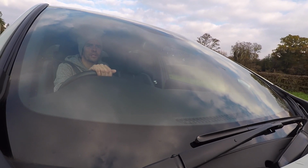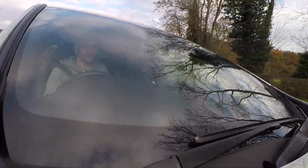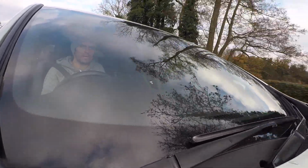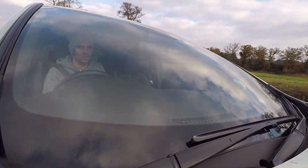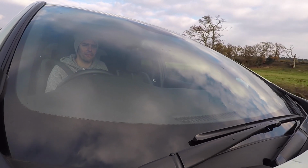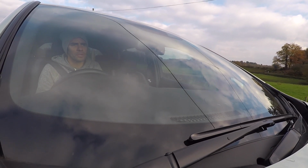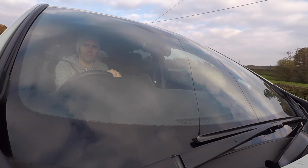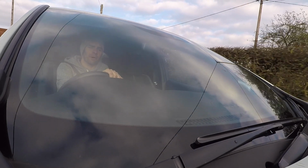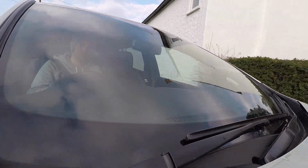Now, the official figures from Nissan in the books will say that this thing will do over 200 miles on a full charge. But that's a little bit like the emissions figures or the miles per gallon figures that you might get in your more conventional road car from a manufacturer. The reality is that I've found, having driven this over the past week or so, is that with a full charge at temperatures somewhere between 5 and 10 degrees as they are right now here in the UK, I'm getting a maximum of around about 170 to 180 miles on a charge. But to be honest, that's still absolutely fine for most people.